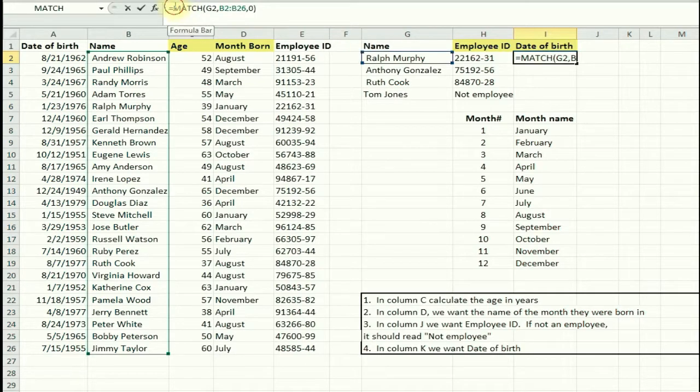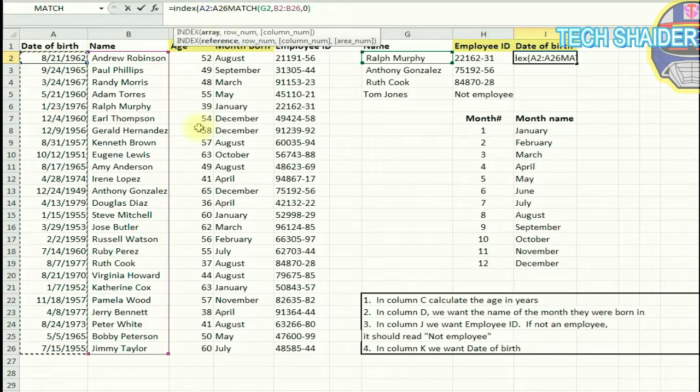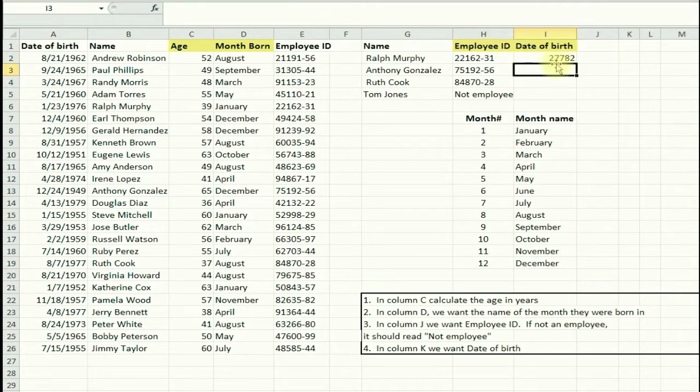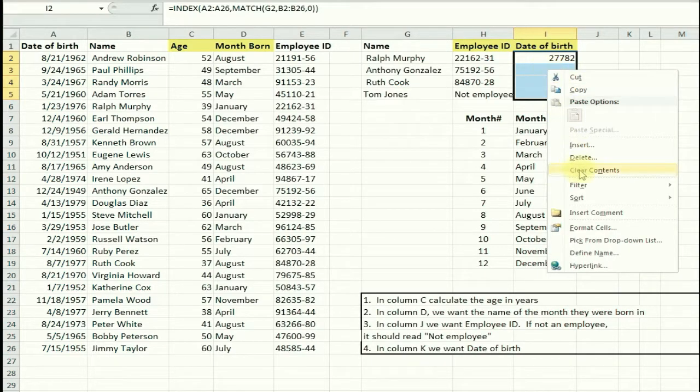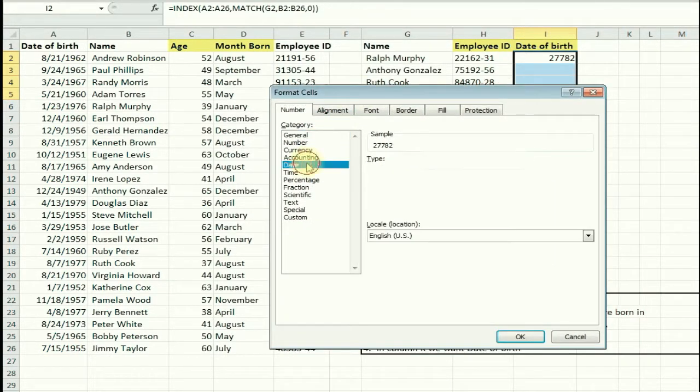So we're going to do INDEX, parentheses, what column do you want to pull from? You've got to make sure the range is the exact same. See, this range goes from row 2 to 26. In our other match formula, it goes from 2 to 26 also. So here's the range. This match we already found is a 5. So we're going to press enter, and it shows the date of birth. It's showing as a number, but we can format this. Format the cells, and then you can format it as a date or however you want it to look. So we're going to just change it to date.